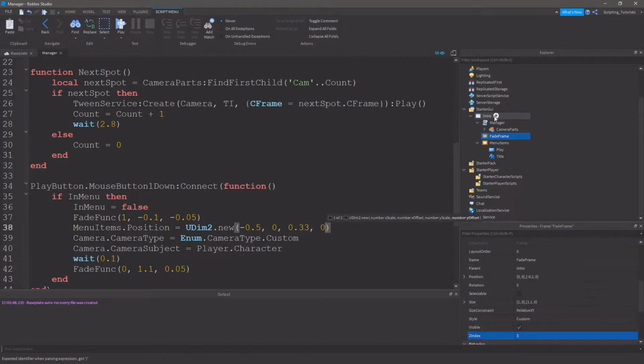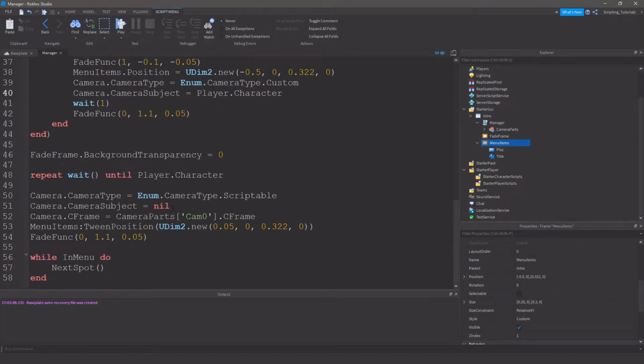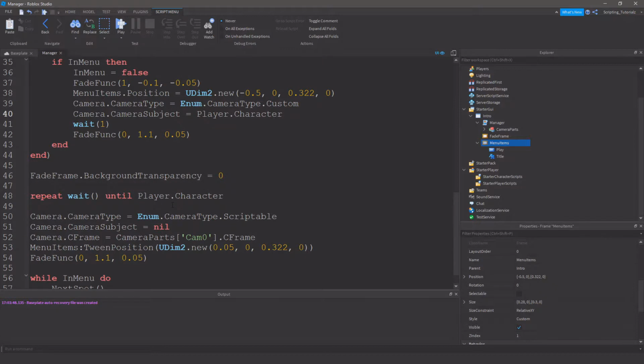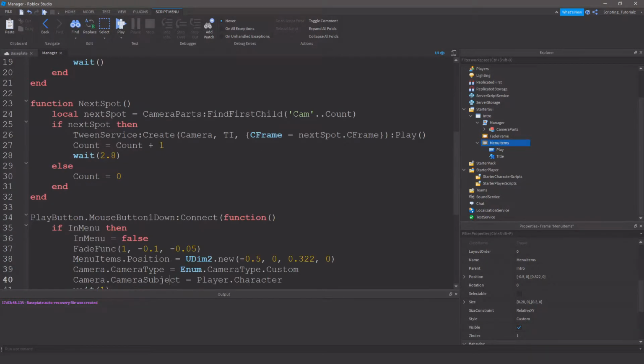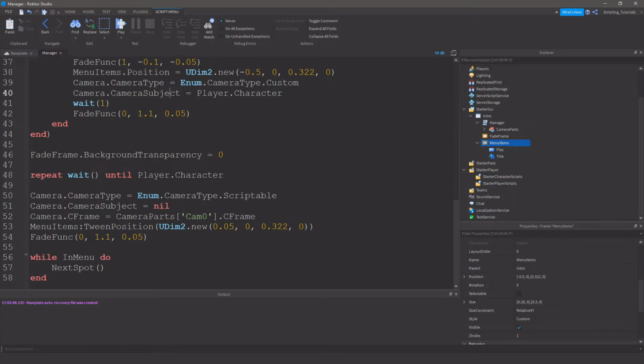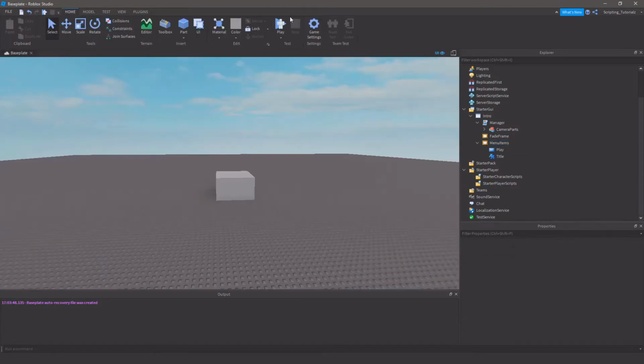I think that's close enough. 0.22. There we go. I'm just gonna make this a little bit longer. That should work. Yeah, there we go. Let's give that a try.